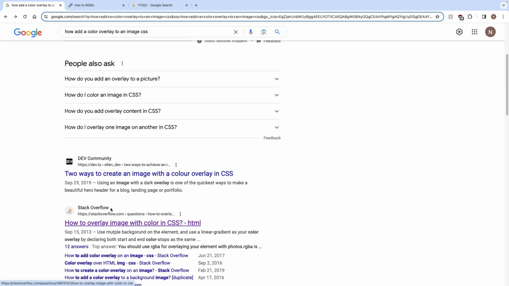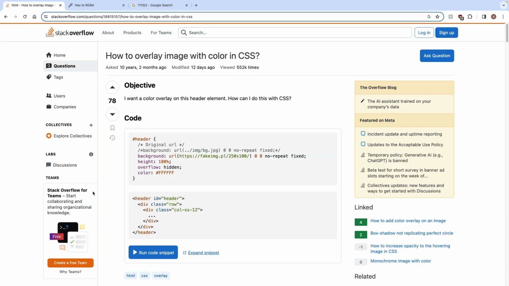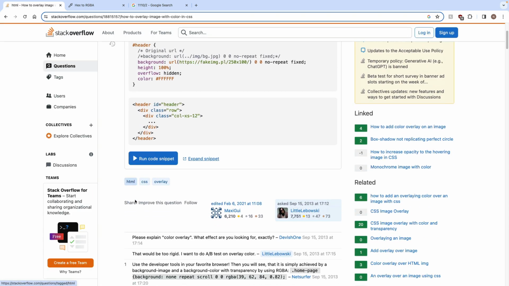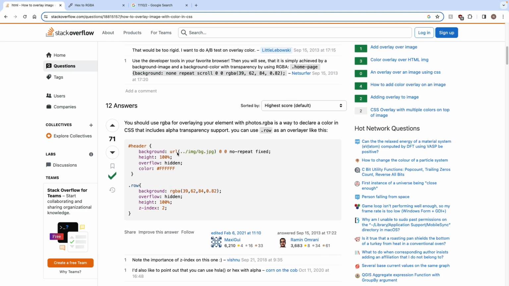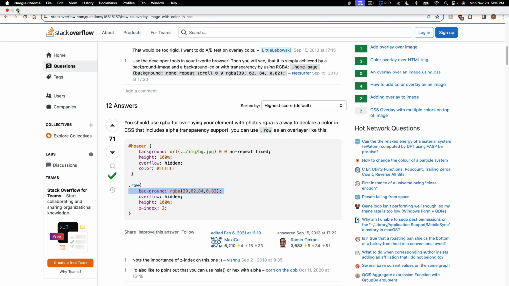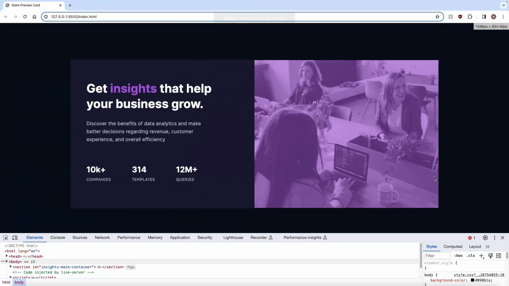Where I usually go is the holy grail of code problems, called Stack Overflow, and I should have just clicked on this first. I knew in the back of my head I should probably go with that first, but this guy had a similar question, and this guy was like, hey, just make your image a background, and then you can use RGBA to put an overlay over that background image. And I was like, oh my god. It clicked in my head, and then I instantly knew: go to GitHub, get that old background image code from that project years ago, because I did a similar thing. I put an overlay over a picture, and that's how you do it. You make it a background image, guys. So I didn't learn something new, but I remembered something, and hopefully you guys learned something new.